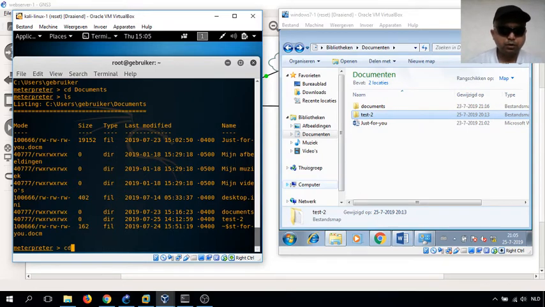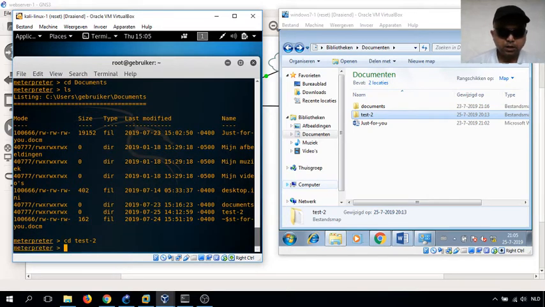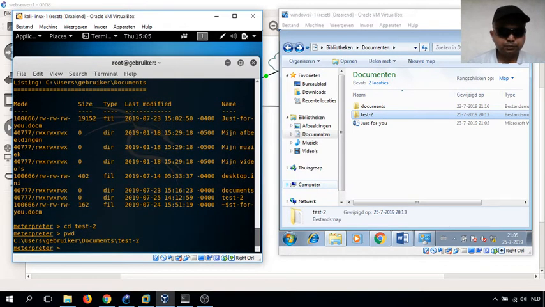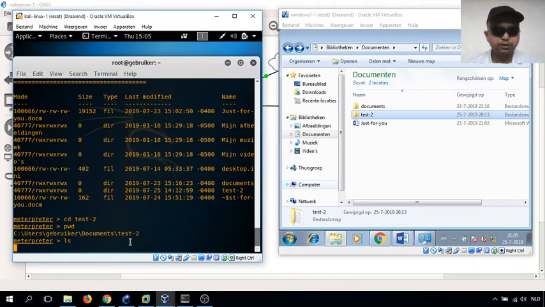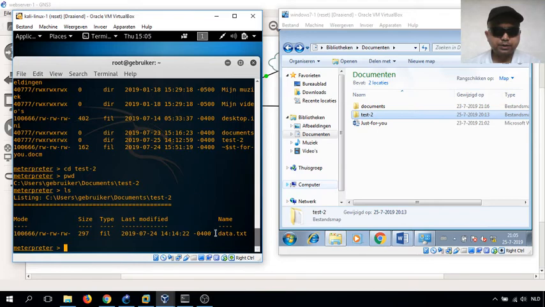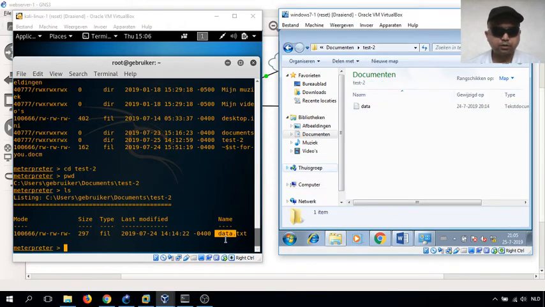Now what I'm going to do, I will go to that test2. Yeah, you see that now I am in the test2 folder. I'm going to open this one. I'm going to see what is inside. You see, I open it and I see that there is a file, data. If I open this one, you see the data. This data is exactly the same. Now I want to open what is inside of this data. I want to see that.